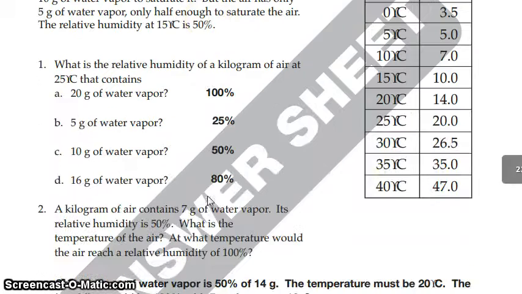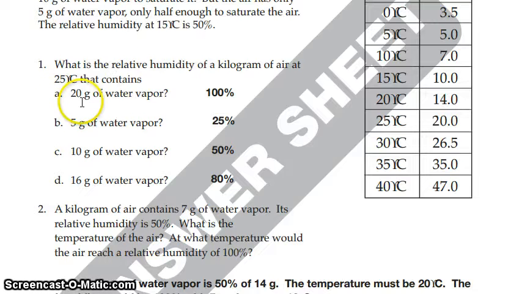And we have some practice problems here, and we went over these in class, calculating the relative humidity using the chart. For these 4 problems, A, B, C, and D, we're using the same temperature, so the air is 25 degrees Celsius. At 25 degrees Celsius, the air can hold 20 grams of water vapor. Since it can hold 20 grams of water vapor, that's always going to go on the bottom of our fraction, or become our denominator, and the numerator is going to be how much water vapor is actually in the air. So is over of will then give us a decimal, and we multiply that by 100, and that gives us our relative humidity in a percent.